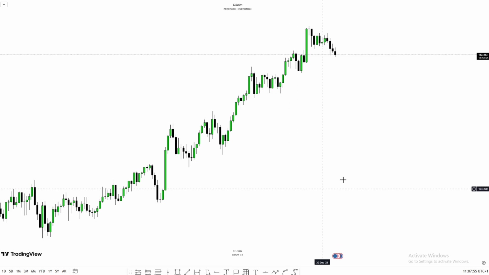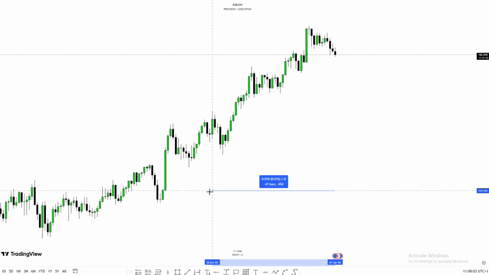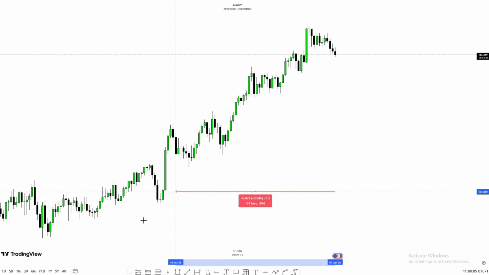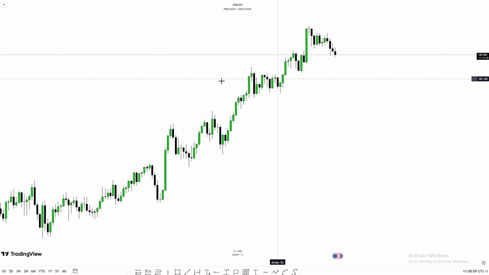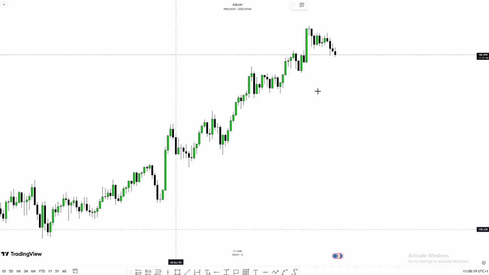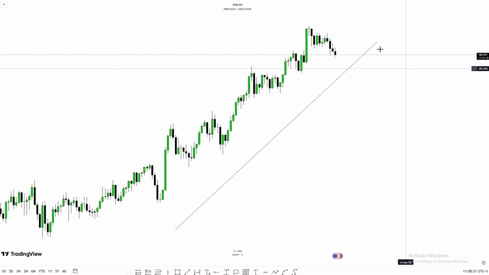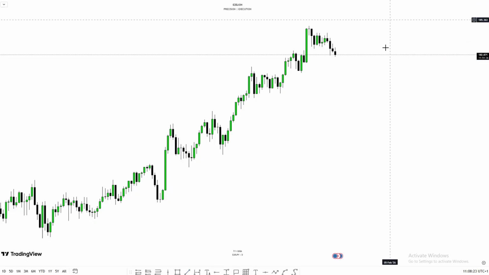Now, to determine this, I try to make it very easy. This is a very easy approach that you can use. You want to look back at the last 50 candles or 50 bars and try to see, are there more bullish candles than bearish candles? And are the bullish candles more aggressive than the bearish candles? If yes, then the trend is bullish. Simple as that. And without even doing this, you can clearly see that the trend is bullish. So we have identified our directional bias, which is bullish.